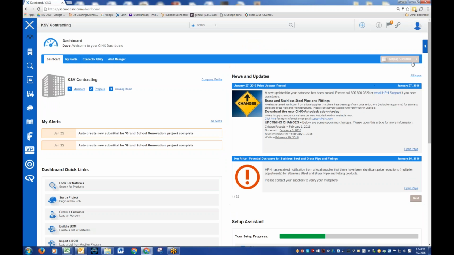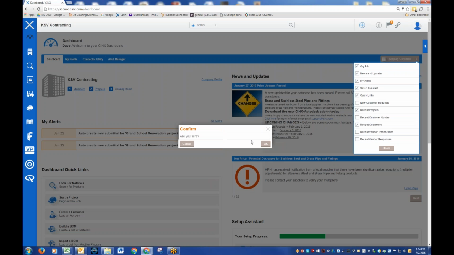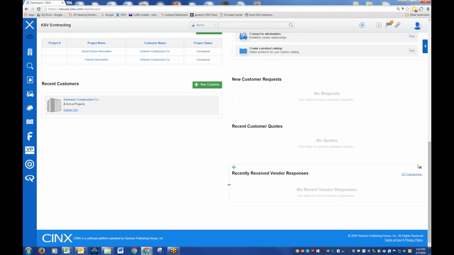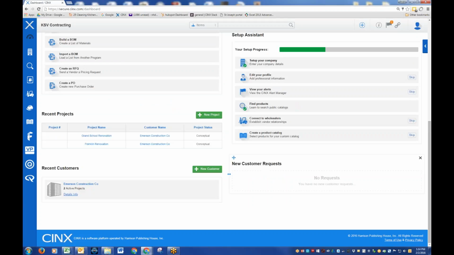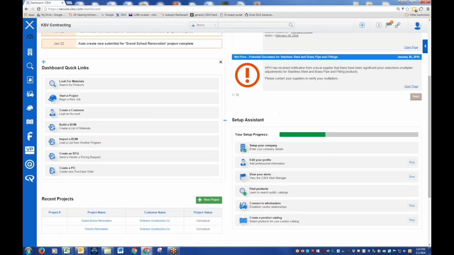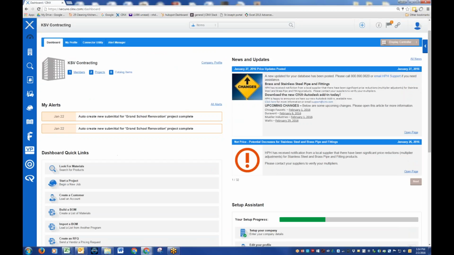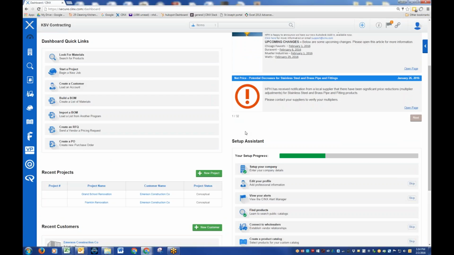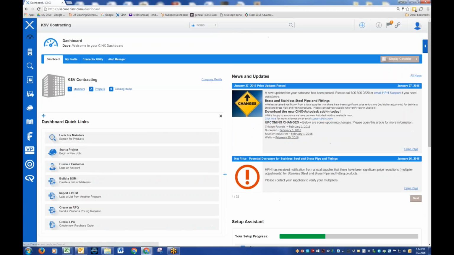If I was reset, it would reset, as you'll see here. It'll put all those items back as it was. Now I can also X out of them here on the side. It's just another way of managing that landing page of mine. And you can move these around, like for instance, if your alerts aren't as important, but your dashboards is more important, you can come down here, grab it, bring it up here, and now you've put your alerts down below. So that little plus sign is what you'd hold on to with your mouse and move it over. So if I want to move that over here, easy enough to do. Okay, so that's my dashboard page.